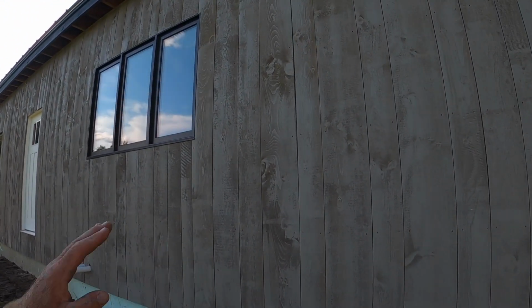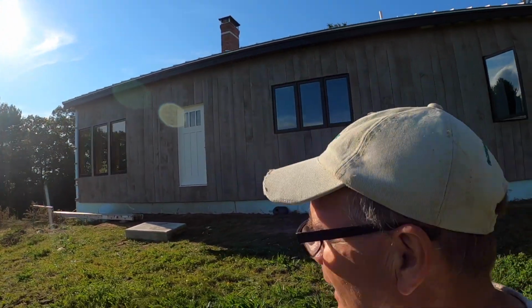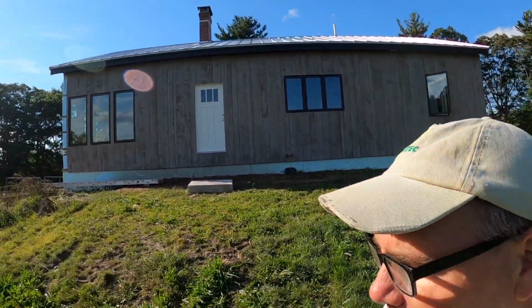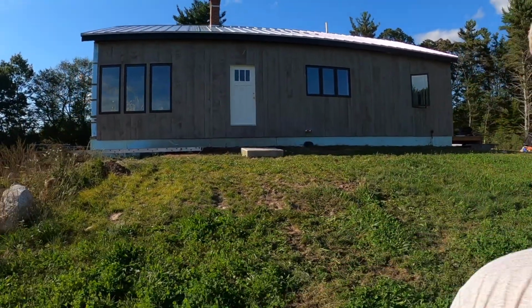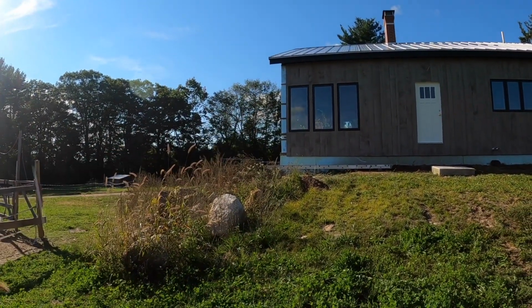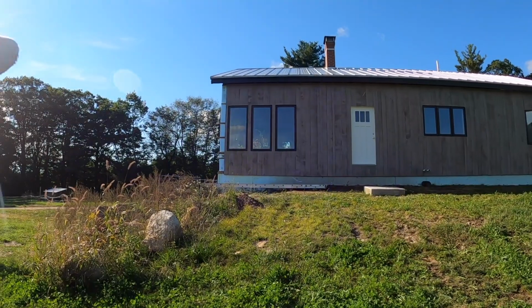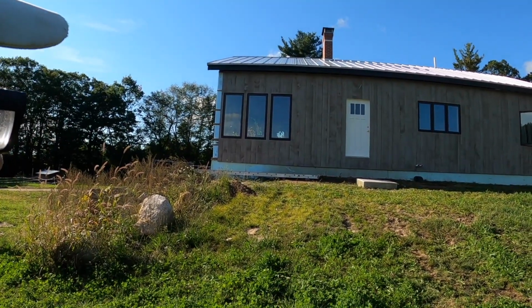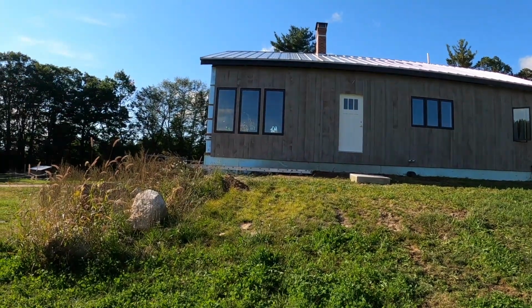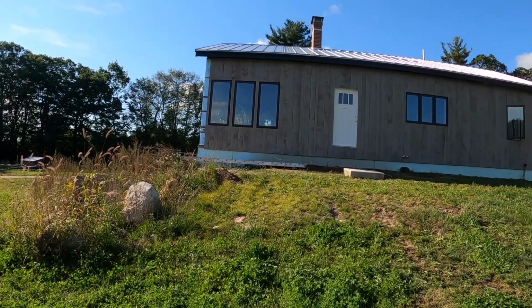It's the end of another day for me. I got all the siding done on this side of the house except for one board, and I ran short. I didn't think I was going to have enough to do even what I did, but I got to just past the window, which is awesome. There was a bunch of awful fitting around those 3 windows, and I've got 4 more of those groups of 3 windows. So it was very slow going, but I think it looks pretty good. And basically I'm done on this side.